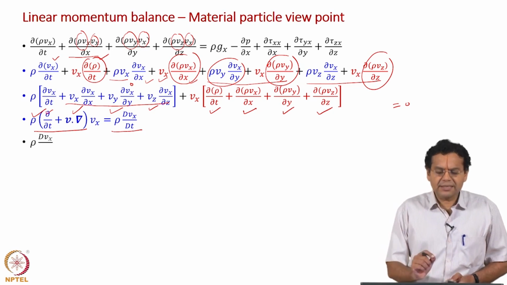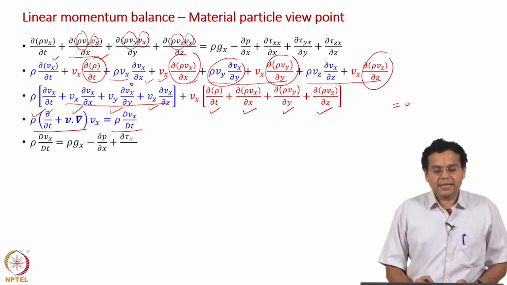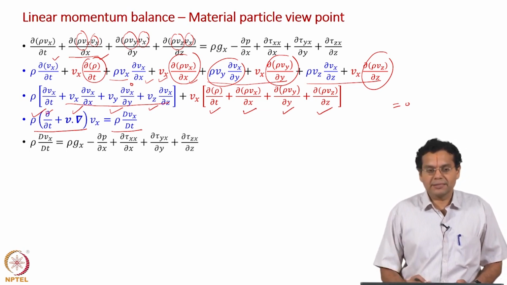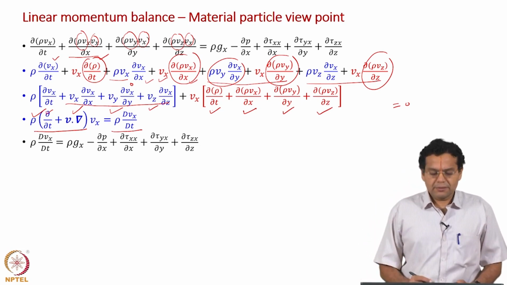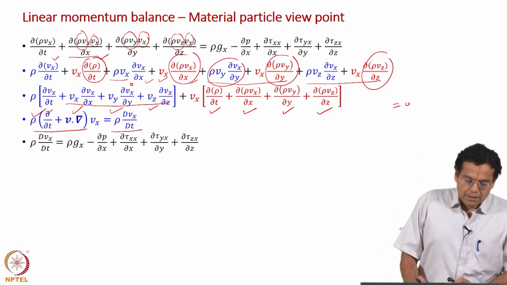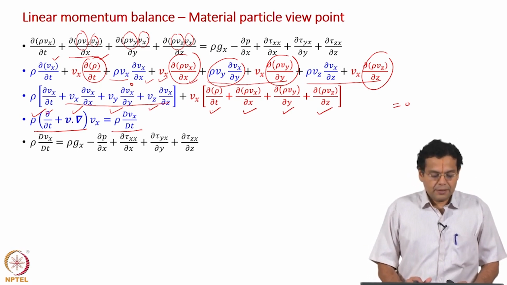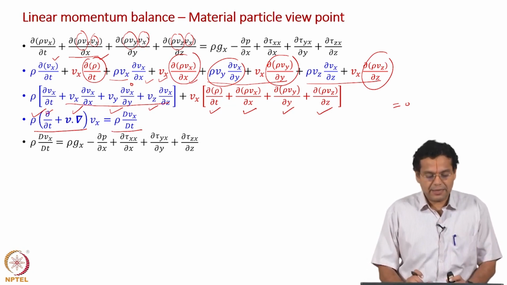Now, let us rewrite the linear momentum balance expressing the left hand side in terms of this substantial derivative. So, the left hand side becomes, of course, I would say easier to remember compared to the earlier linear momentum balance. This equation is easier to remember and a starting point for many problems as well. Many applications start with this form of the linear momentum balance equation. So, left hand side now says rho dVx by dt is equal to, of course, right hand side there is no change, I do not want to repeat it. It is the same as what I had seen earlier.